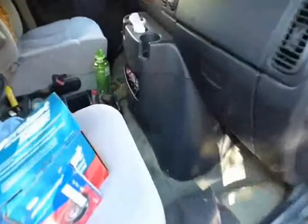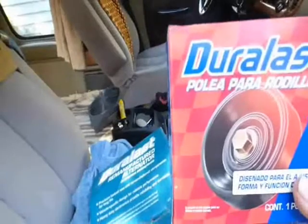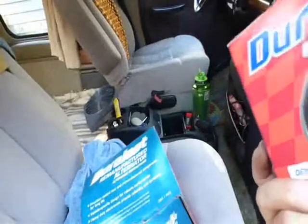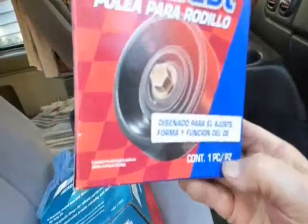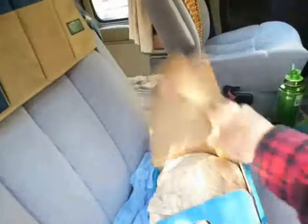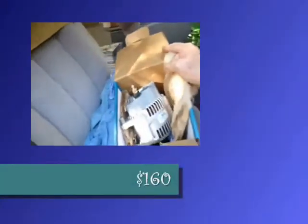I'll show you the new one. Got it here in the front seat. Went to AutoZone, like I said. Oh, and I also got this idler pulley. I think that's what they call it, because mine was real corroded and old, and this is an easy fix while the belt is off. So I got that one for my car. And here's the alternator. It was 160 plus a 35 core charge, which I'll take the core back, you know, when I get the old one out.